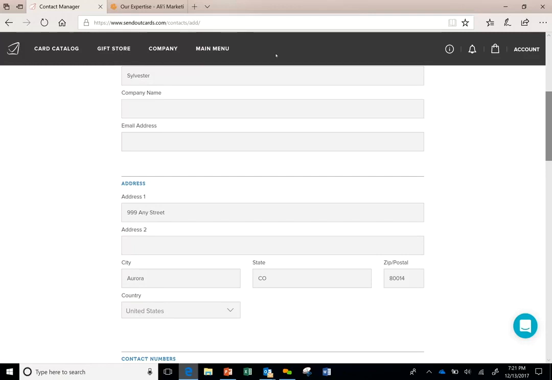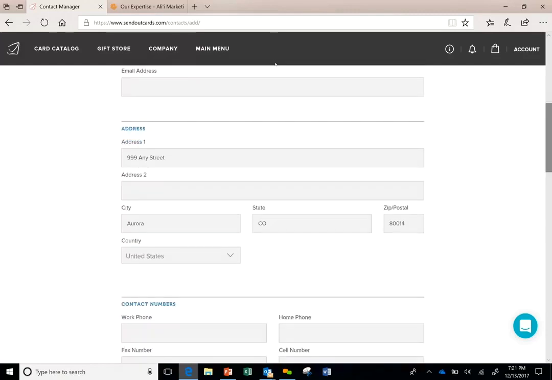But there are people for whom it's really important to manage the outside of the card or the outside of the envelope. And I'm going to show you a couple of different strategies for how you can do that. So the first strategy is the one I mentioned, which is you just don't worry about it and you let the card be addressed to the primary contact. The second one is that you can change the address on the card once you've sent the card.